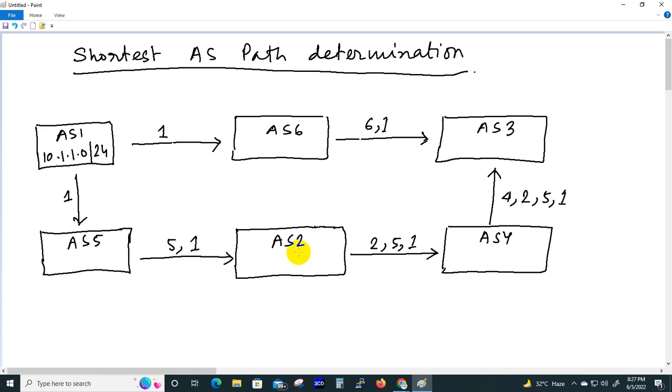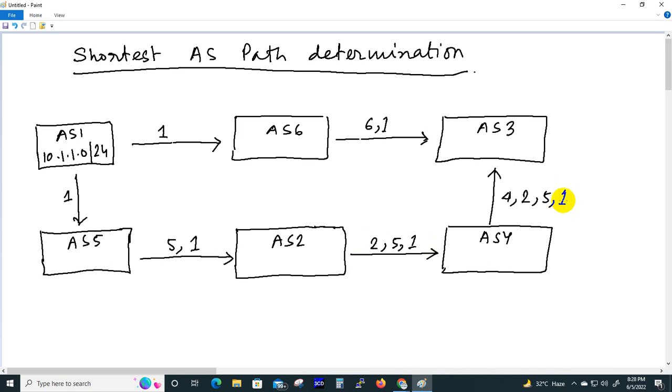When AS2 forwards the information to AS4, it will prepend its AS number, so 2, 5, 1, the same way. Clear? Okay, yes, now I understand.